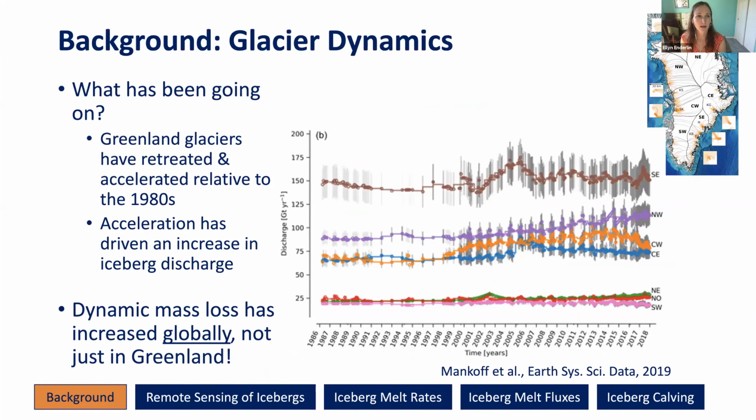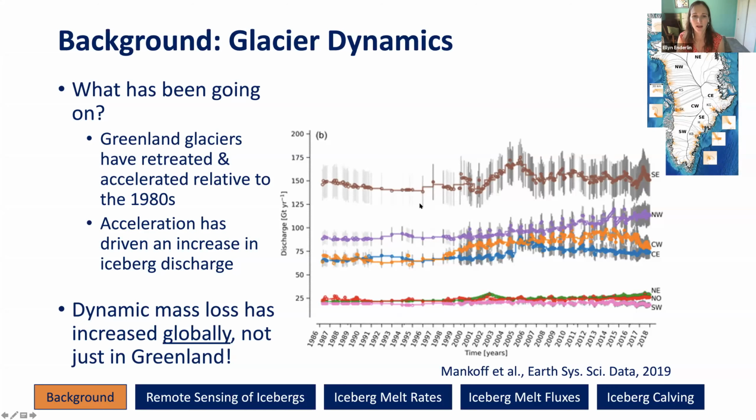And what does this mean? So what we have seen is that all of these glaciers have increased their iceberg discharge, and that's what's shown on this time series here. This is a really nice data set by Ken Mankoff. He published this in Earth System Science Data. It is a data set that gets continuously updated. All of his code is shared, and it is estimates of iceberg discharge coming from all of these glaciers all around Greenland. So he has those all drawn here in this little map. And then these are regional trends that you see in this time series.